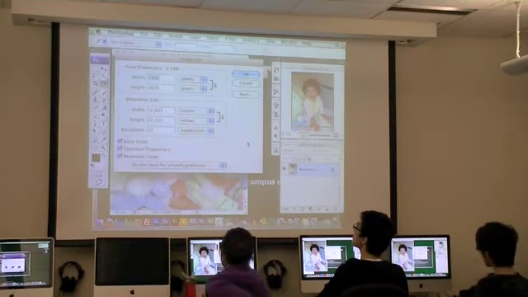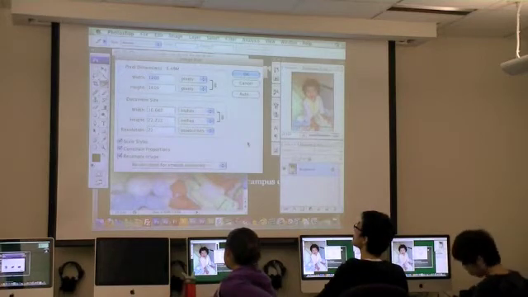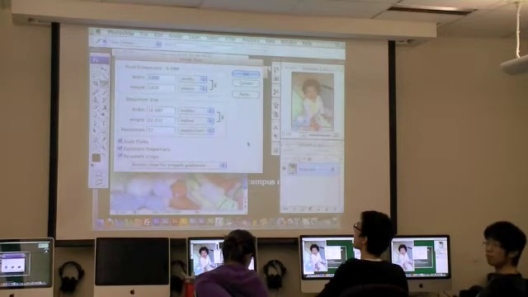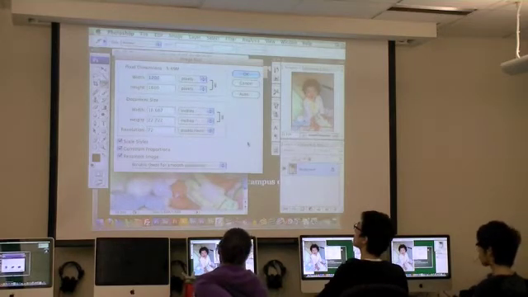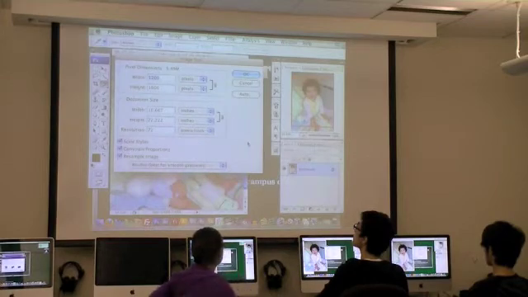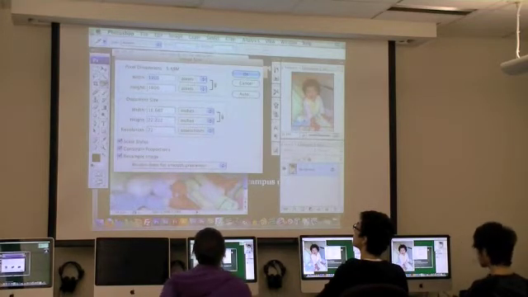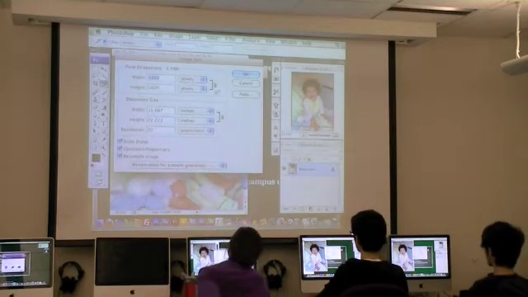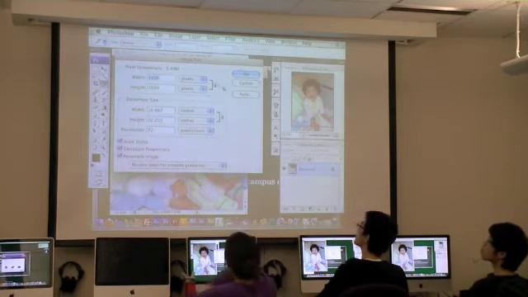And pixels are little dots of color. Screen resolution will generally be like 1200 by 768 pixels. That's how many dots of color are on your screen. So right here, this 1200 by 1600 pixels, that's really all we care about right now. This icon here means that constrained proportions is checked, which is down here.